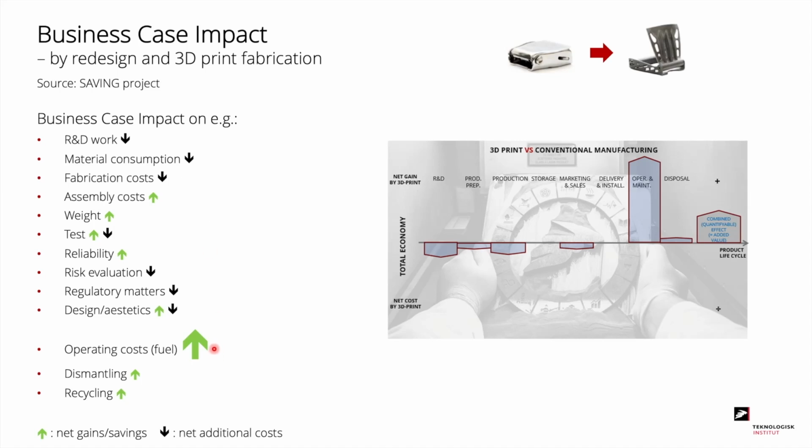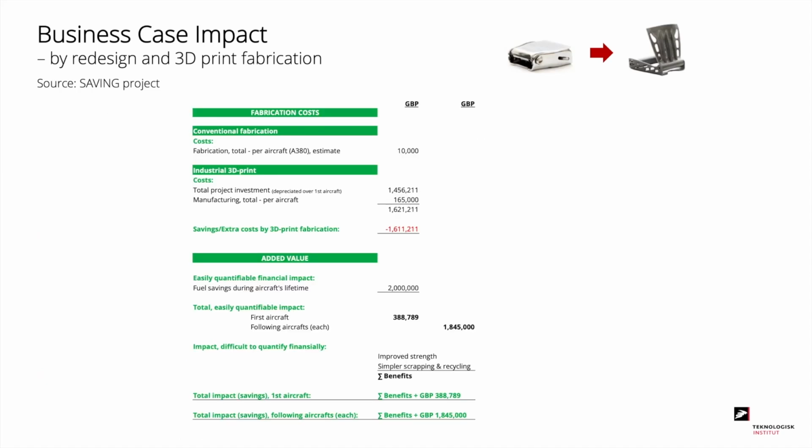A way to illustrate this is the graph to the right, where you have the different contributions, downward pointing and upward pointing arrows, summing up to a big positive effect to the right, indicating the big fuel saving by this change to additive manufacturing. Putting figures on this, at the top we have the fabrication costs, and the conventional buckle sums up to about 10,000 British pounds for the full aircraft.